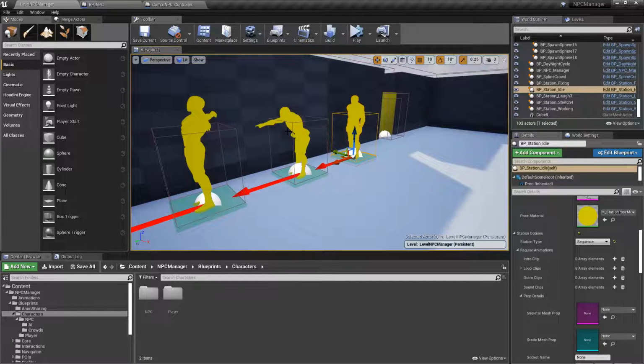So say that you're in a restaurant and you want the NPC to go and order food. And that's one station where he's going to be animated like in a counter ordering food. Then after that, you may want him to go and sit at a table and eat. That's going to be another station. And when he's finished, maybe you want him to go and exit the building or do something else. Maybe go dance in the dance floor or whatever, right?